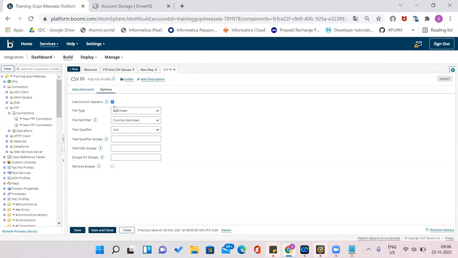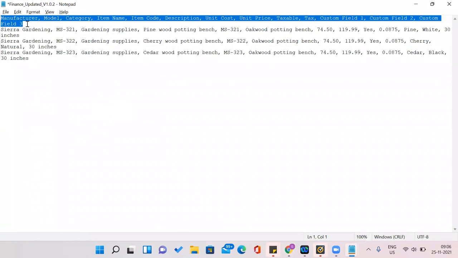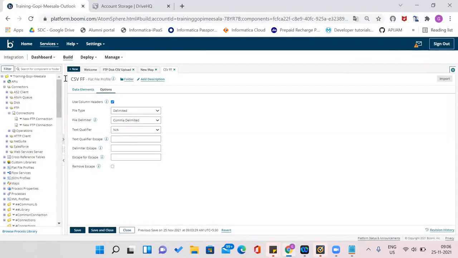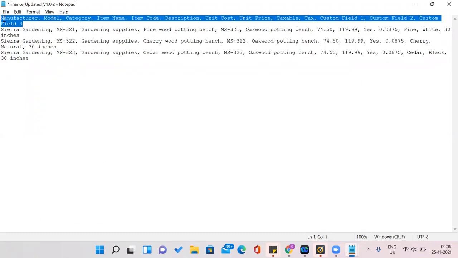So when we are receiving the file, whenever this file is coming, the first line is always treated as a header. It is not treated as data. It is assuming that the first line is a header, and it's not going to data. It is treated as data when you don't use this option.